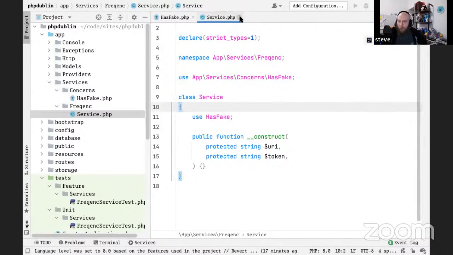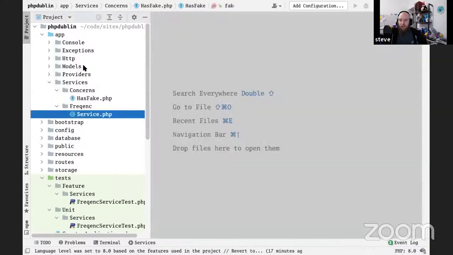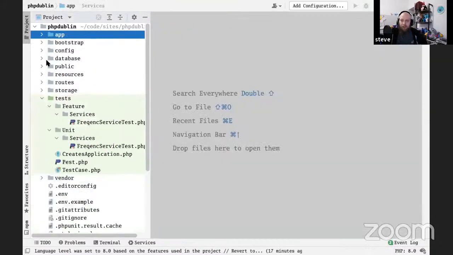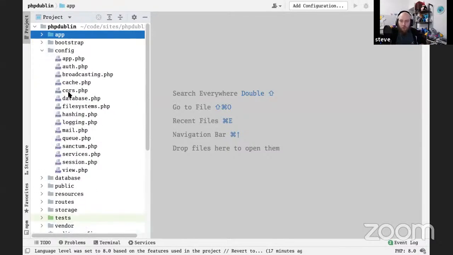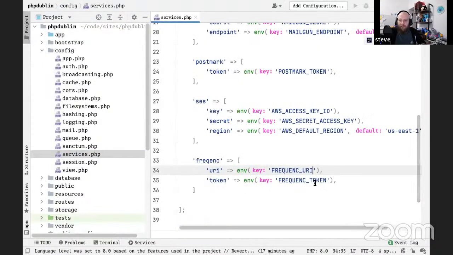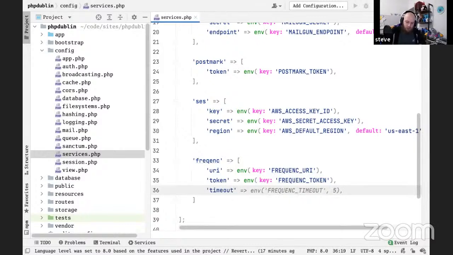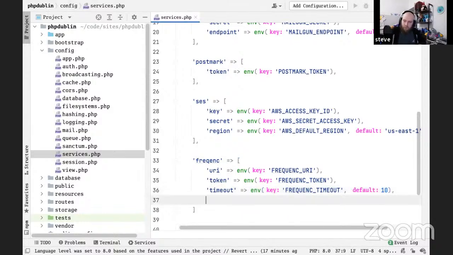I suppose our next step is to look at how we can build our request. With the Laravel HTTP facade, you can do things like add the tokens, you can add quite a lot of stuff. So we need sensible defaults for our service here. What we need to do now is add a default timeout. If I just copy that part there, we can configure this on an environment basis, or we can set a default with our env. So we can say, okay, if we don't set it, default to 10, and then the times that we want to retry.